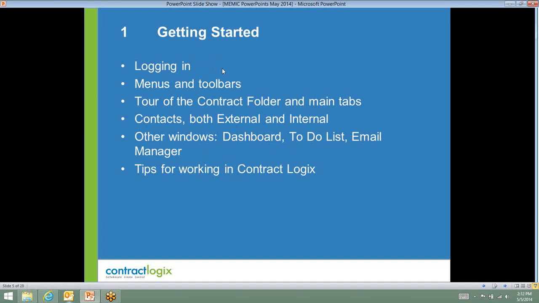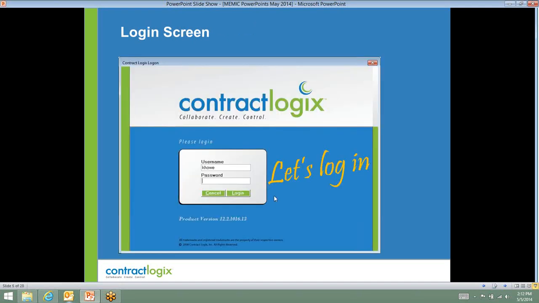I'm actually going to have Brad log into the system because I don't have a login in your database, and then I'm going to talk about the different menus and toolbars that you're likely to see. We'll take a tour of the contract folder, which is the primary workspace when you're in the system. We'll look at those main tabs, the contacts, a brief look at some of the other windows, and I've got a couple of tips and tricks for working in Contract Logix.